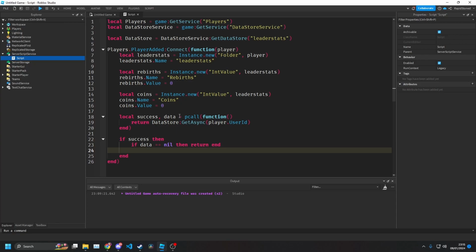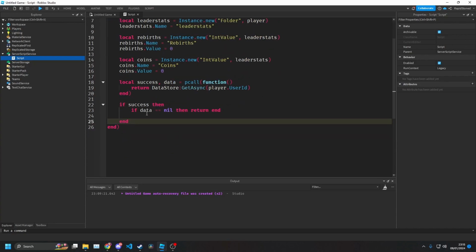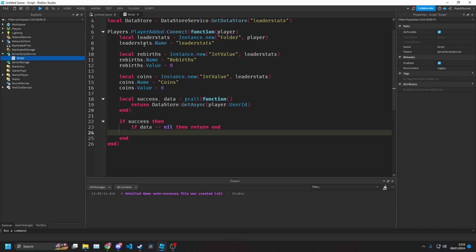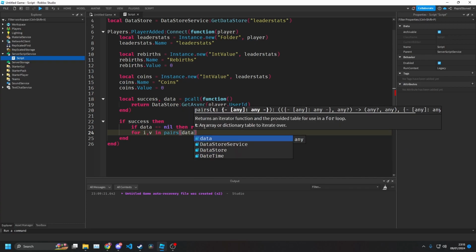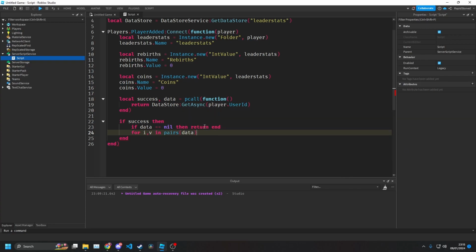And then I'll be saving the data in a table because there are multiple variables up here, or stats, so it's easier just to throw them in a table, and then we can loop through it, which we'll do later on. Now we'll just loop through it and apply the saved data to the leaderstats. So we do that by using a for loop, so for i, v in pairs, I'll use the data itself, so it's going to loop through the data.